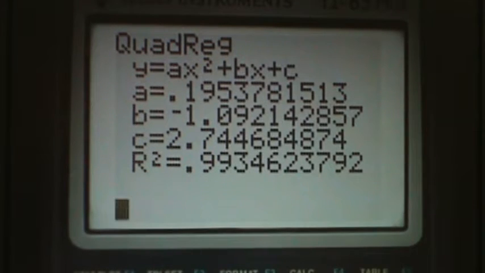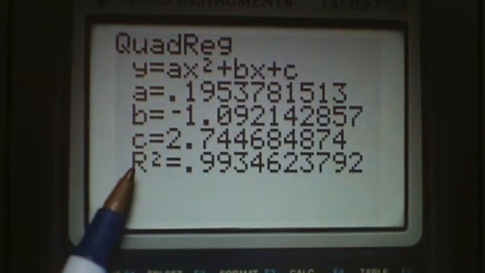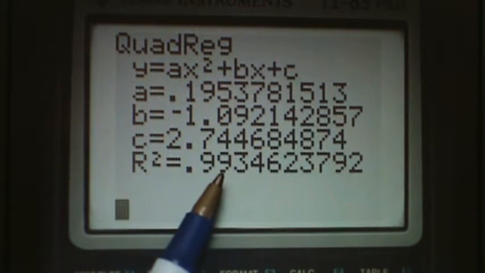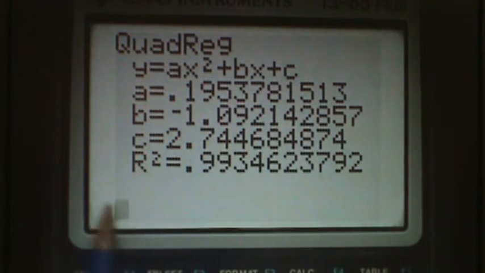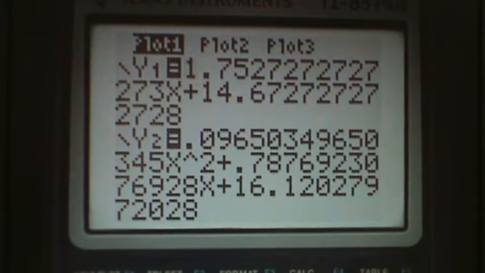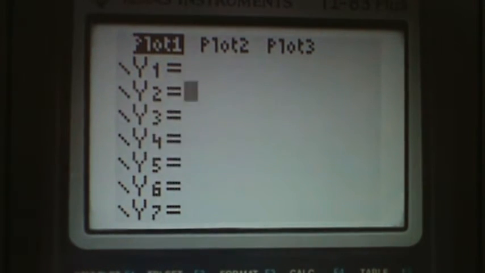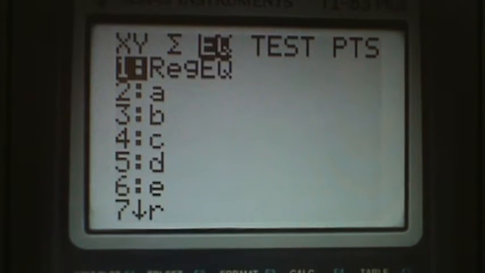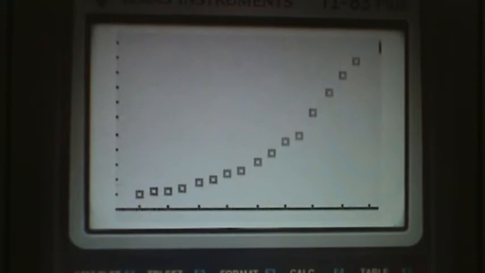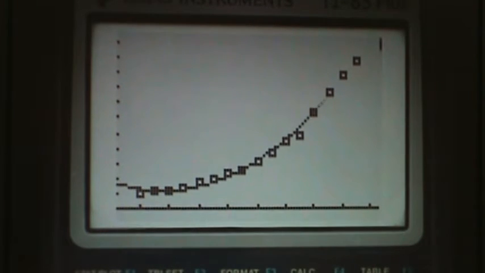And here it is. Now notice the r-squared value. I have diagnostics on my calculator, and this gives some information about how good the fit is. It's a pretty good fit. Another way to tell about the fit would be to do this. Let me press y equals and get this on board. These are some old equations, so I'm just going to get rid of them. I want to bring in the regression equation, and I'm pressing VARS and then cursoring down to statistics and then over to equation, pressing enter. Here it is. And now the graph. It seems to fit the information fairly well.